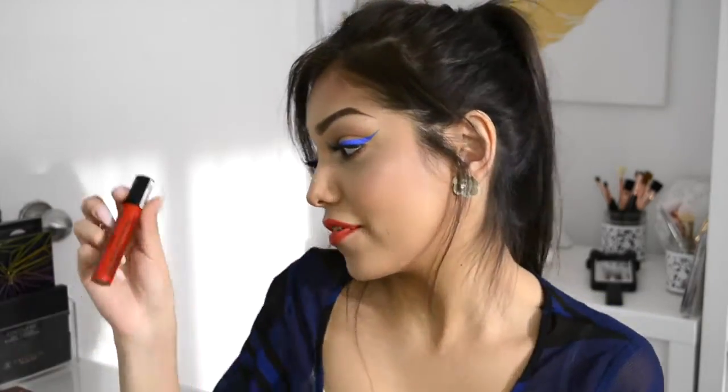Next I'm moving on to lips because I have a few lipsticks to mention. First is the NYX Liquid Suede Cream Lipstick in the shade Kits and Heels. I absolutely love this color - it's like a bright red, probably not as bright as the one I'm wearing, which is also NYX. It's a matte finish, really beautiful, and goes on super light on your lips. I love this color especially for spring and summer - I will be using this a lot more often.